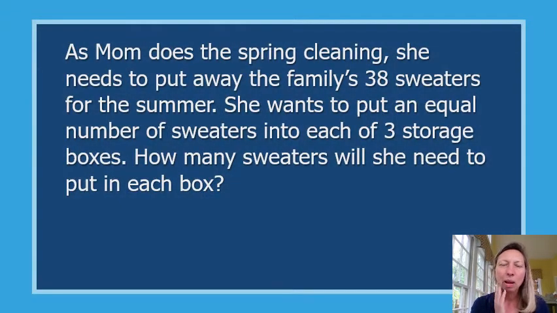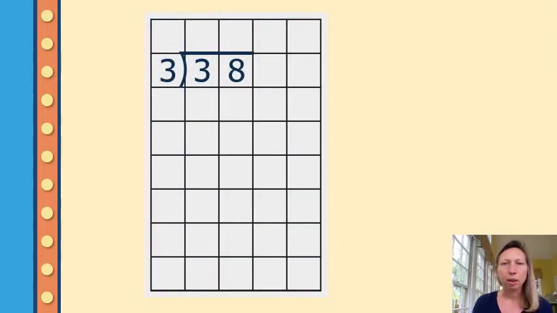All right, so as Mom does the spring cleaning, she needs to put away the family's 38 sweaters for the summer. She wants to put an equal number of sweaters into each of 3 storage boxes. How many sweaters will she need to put in each box? So we have 38 divided by 3. I'm going to do that one over here on the side because I have found that maybe adding the zeros is getting confusing. So we'll do it this way and then we can do it that way next.